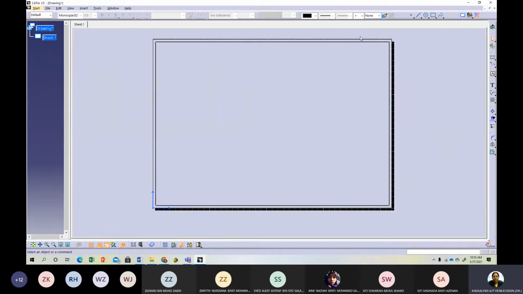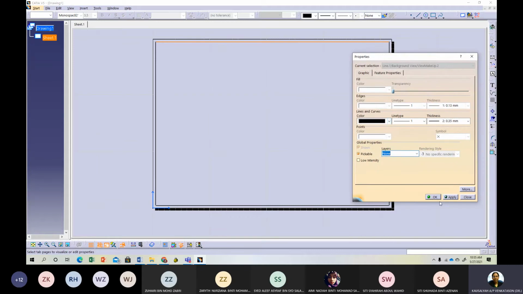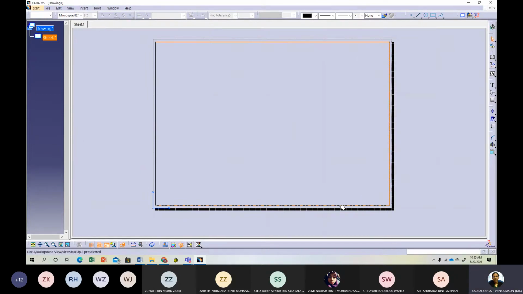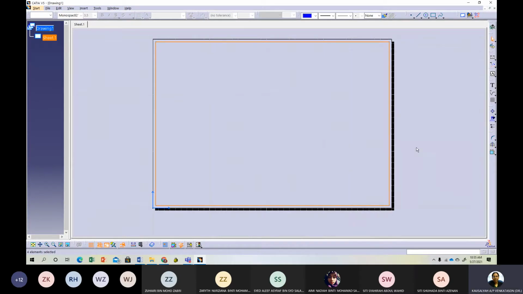So this is a frame drawn, and you are allowed to change the color of your frame. You can click Properties, and here the color of your line and everything else can be changed. It can be turned into blue if you want to. So let's say close, and I select the whole thing and turn it into blue. It's perfectly fine if you leave it as black. Apply and OK. You'll see it has turned blue.